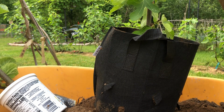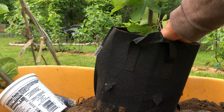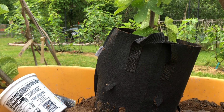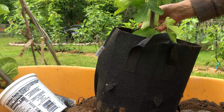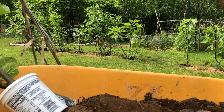All right. So we have that one done. All you need is water, but I won't put the water yet because I am going to plant this today. But the ground that it's going to go in is not ready yet. So I have to till the ground. So I'm going to do one more.